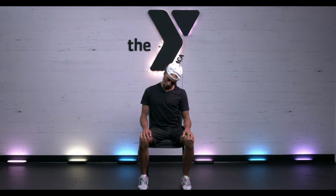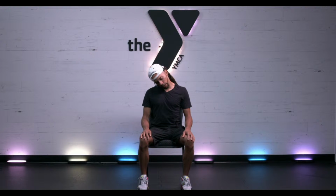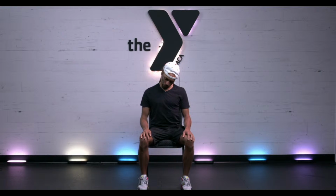Don't do anything that hurts. Don't do anything that is completely outside of your comfort zone. What we want to do is be mostly comfortable through all these poses. Much more like a walk around the outer edge of our comfort zone. So we don't leave our comfort zone, but we're definitely aware of where that comfort ends.